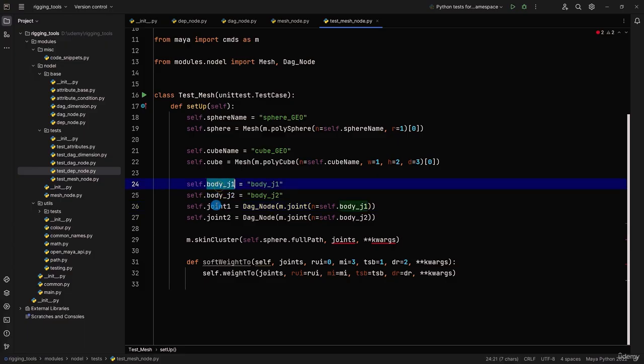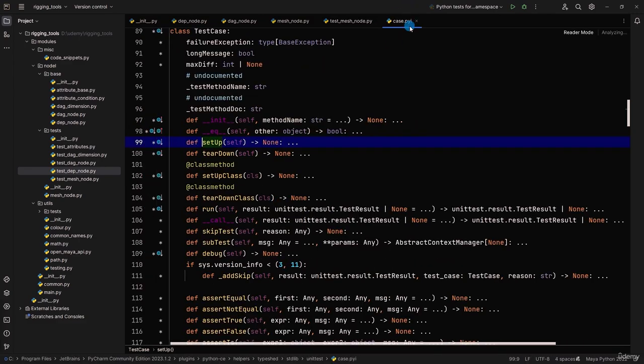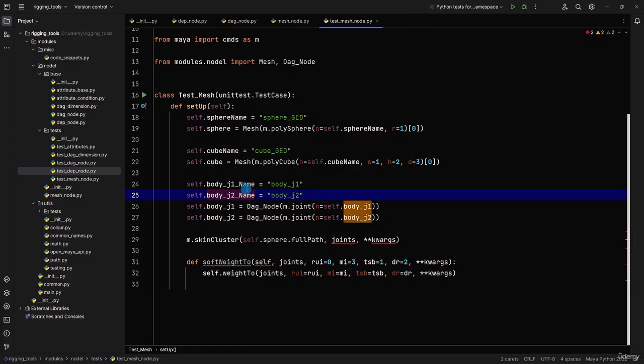Actually, let's change these names a little bit. And these two can just be underscore name. So we can just go Control Shift and up and U to make sure these are both lower.